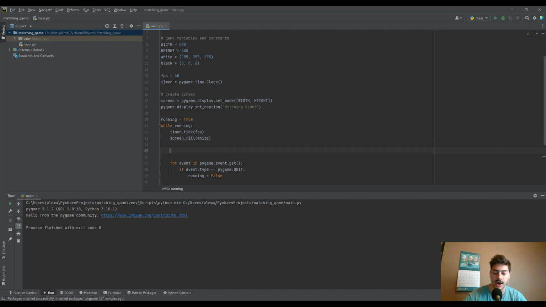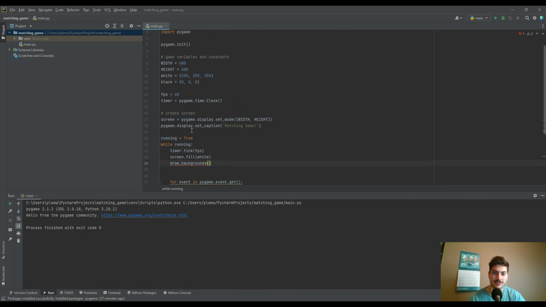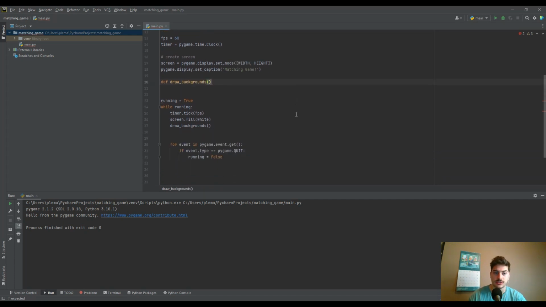So we're going to put all of the stuff that's constant in a function that I'm going to call draw backgrounds. It's descriptive enough, I would say. And we are going to come up and define our function, draw backgrounds. You can call it whatever you want. You could say draw areas, draw regions, whatever you want. But let's actually define it. So let's just start by making 3 rectangles to separate out the 3 spaces.